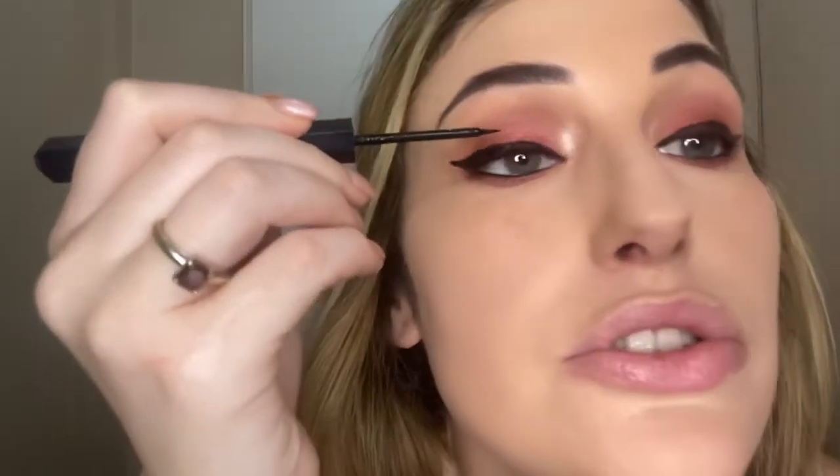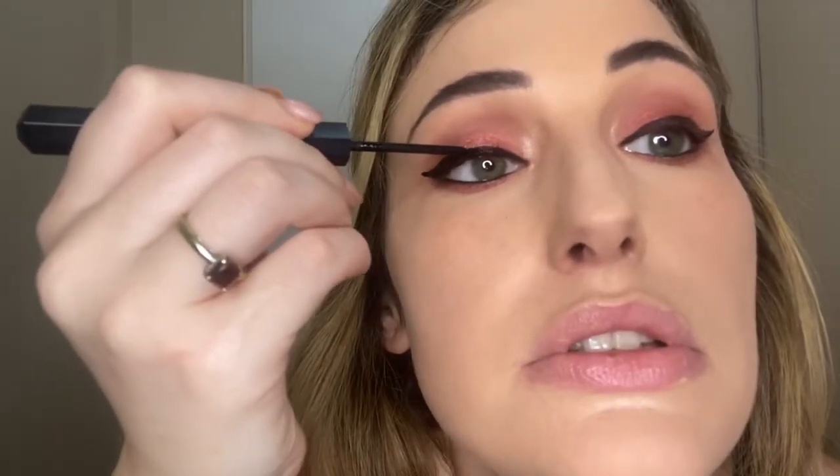Okay, guys, this is what I'm talking about. You have to just practice. And sometimes you have to just go back and fill in the gaps by the lash line, which you only notice afterwards. Forgive me about the eyeliner. It's not a good eyeliner day. You know what they say.